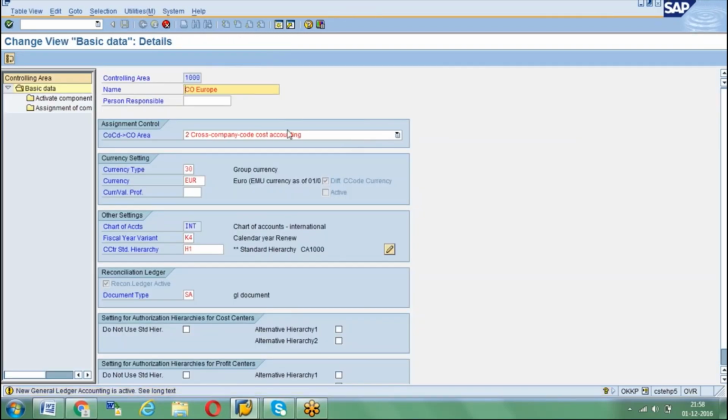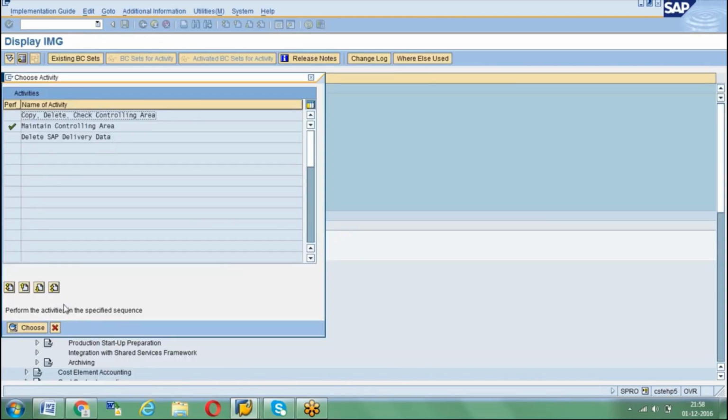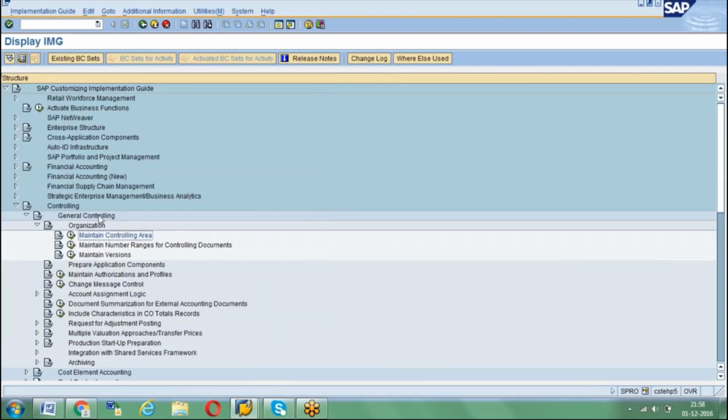Do we need a hierarchy for creating the cost center? Is it mandatory? Yes, it's mandatory. That's why I mentioned this point. Even if you mentioned it there also, if you get any issues, we can just recollect this one. Otherwise, I will tell the same point when you ask the question.